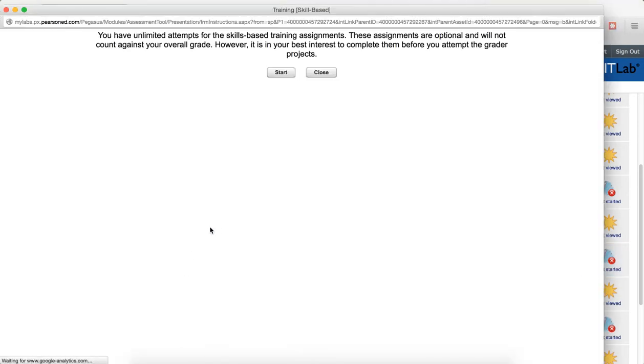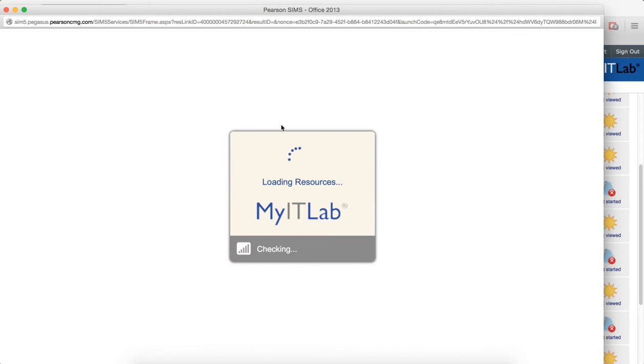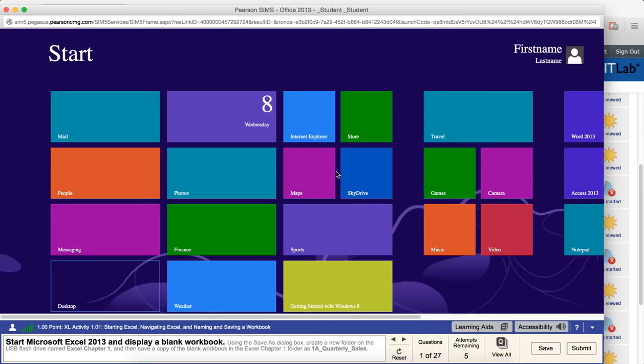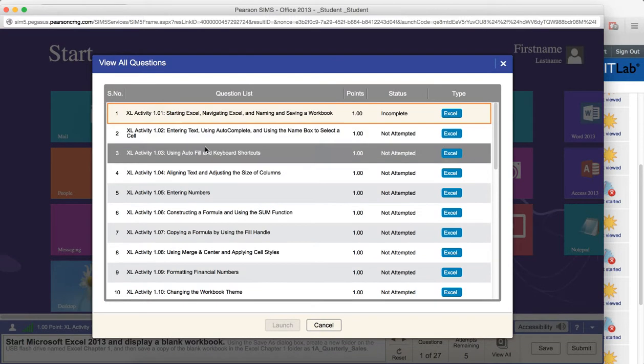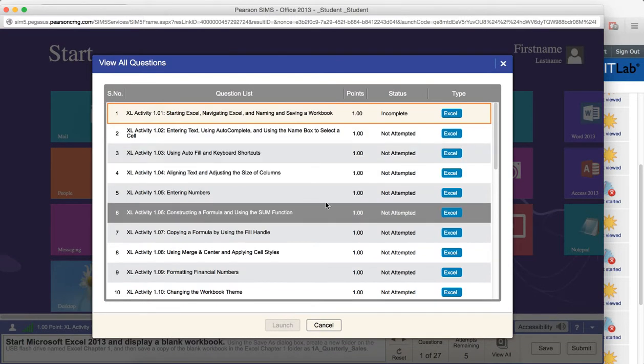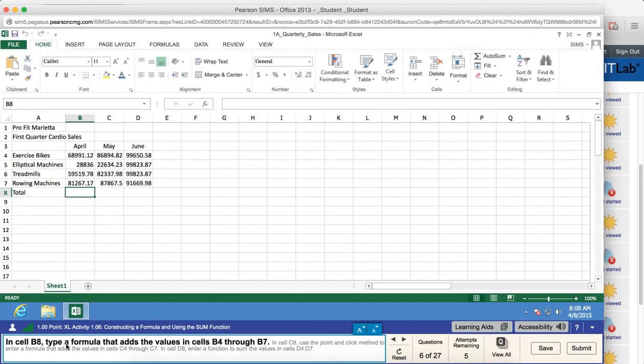I'm going to click on that and start this. You'll notice this is exactly the same thing that's in the book. When I go to view all, there is 1.06. If I'm not sure how to do it, I can launch that, and it takes me through a simulation of doing the things that I'm going to do in the grader project.